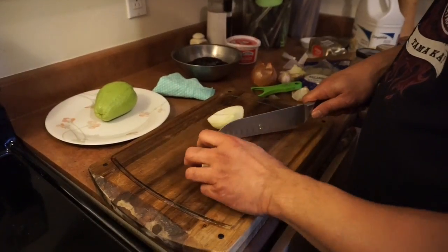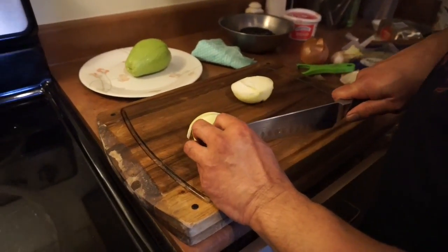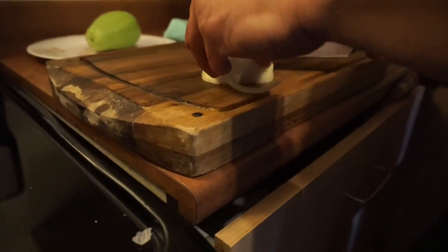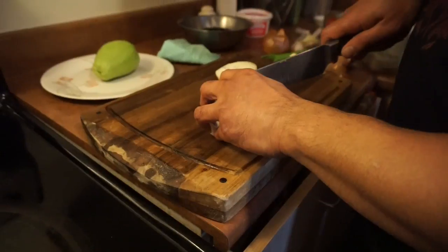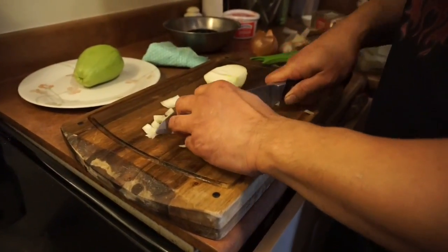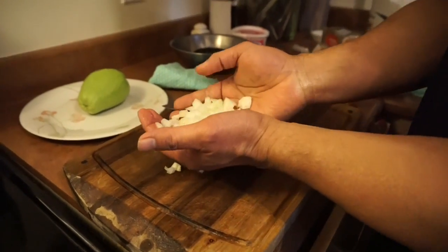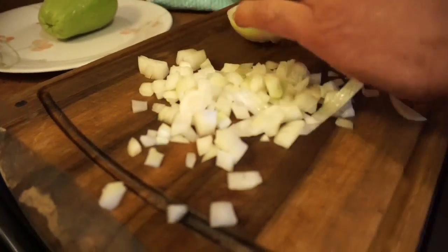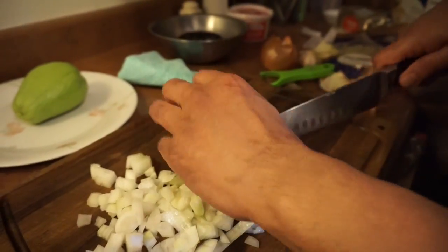Cut the onions in half, slice them. Not all the way through. Now see this trick? You slice them on the other end and then slice on top like that. Now you have this thing called brunoise. Yeah. En français, c'est brunoise. See that? Brunoise is just cubed onions, you see? I cubed it that fast. You wanna see how fast I do that? This is how you do it when you're in the kitchen.